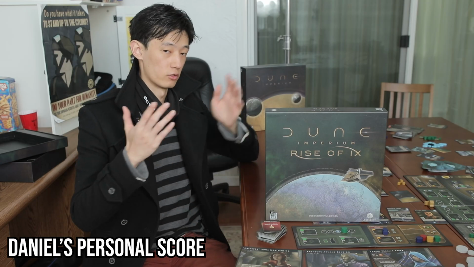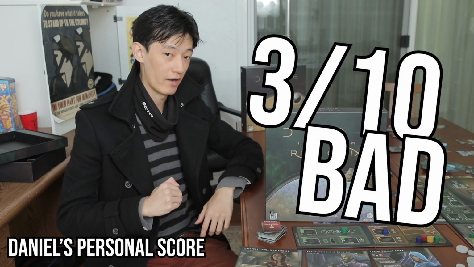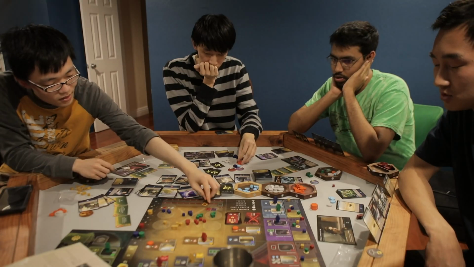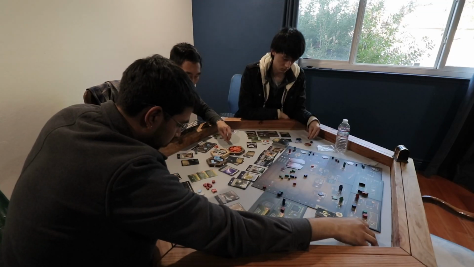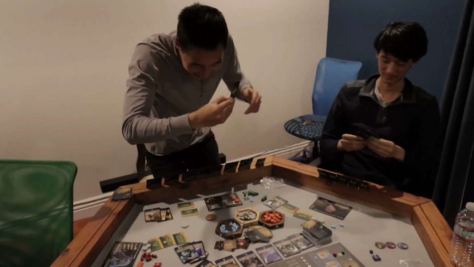My personal score for Dune Imperium when played with Rise of Ix is 3 out of 10, a bad time. First things first, this expansion has way too much RNG and doesn't use all that randomness in a good way. In all the games we've played, the winner has always luck-sacked into something really dumb. Ridiculous things that players had no control over just kept happening.